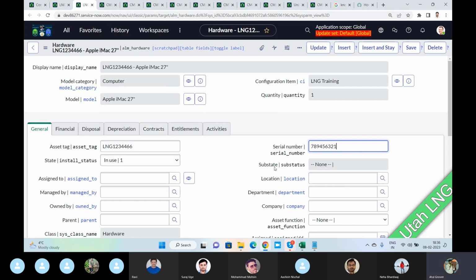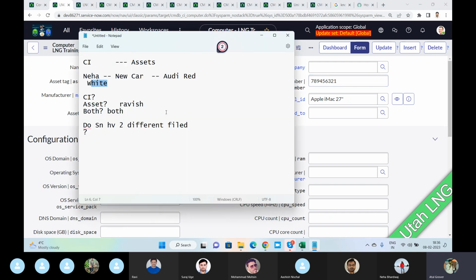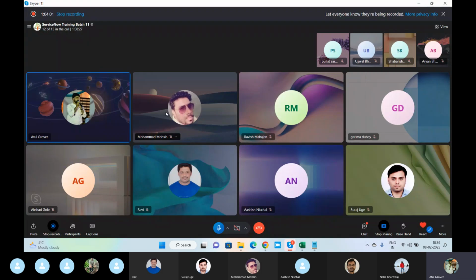This concept of stall and substatus we'll discuss tomorrow. And we will discuss how these fields, or this asset and CI, work together: when I create a computer class or computer CI, how this asset gets generated. Again, it's not magic or black magic. It's all configuration. No rocket science. Fundamentals. I still remember my days when I spent hours and hours to understand how this works, and then I came to know it's just a three-table game, nothing else.